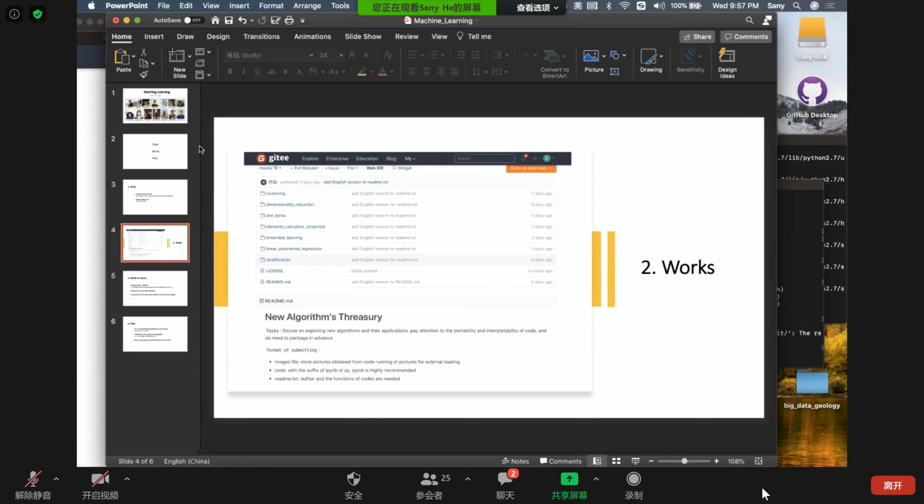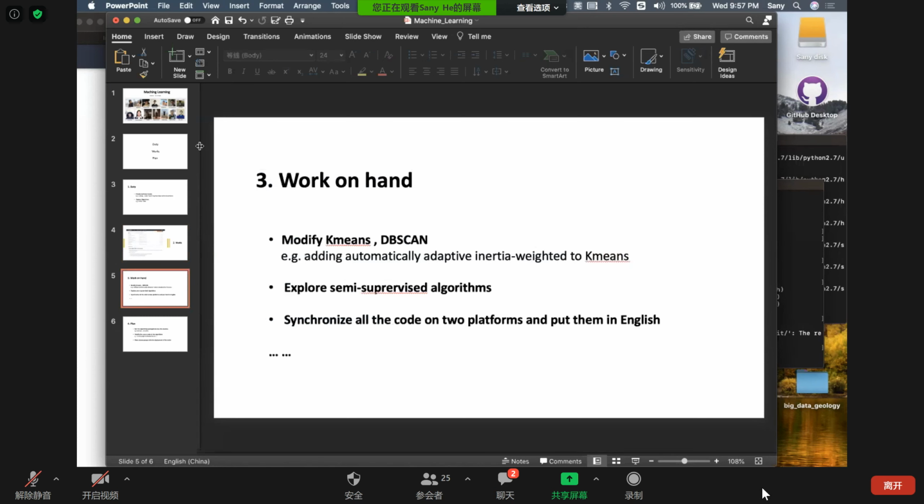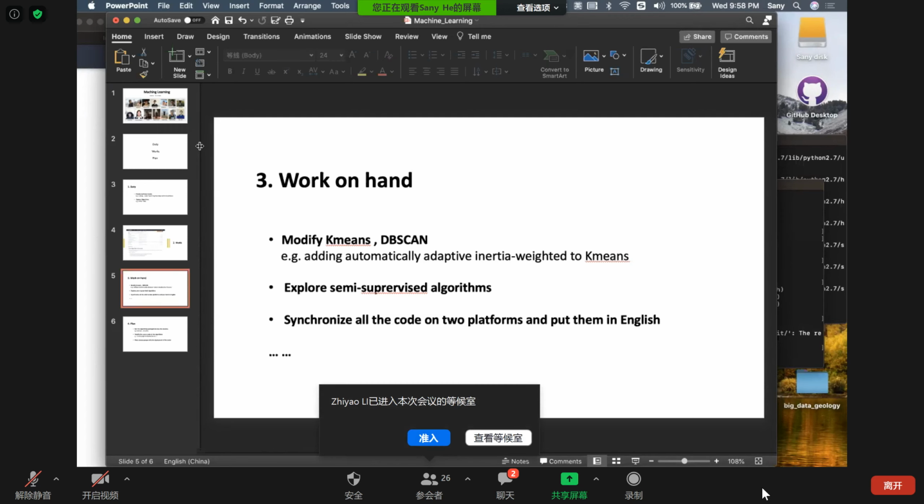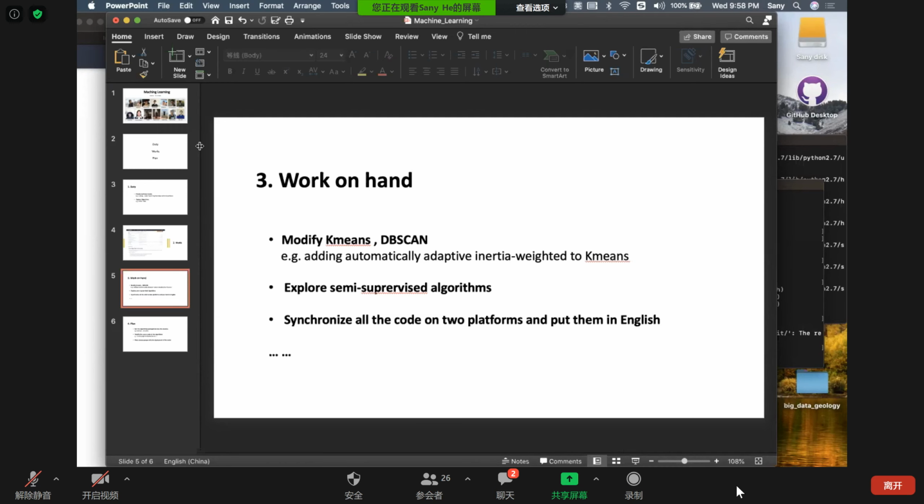And part of them has been translated already, but we are working on them, and we will do it step by step also. So what we are working on now is to modify some algorithms fundamentally, because most of the algorithms are packaged already by other coders, and most of them are in the scikit-learn package or on platforms like Google's TensorFlow and Facebook's PyTorch. And we should modify them to adapt them to our project needs.